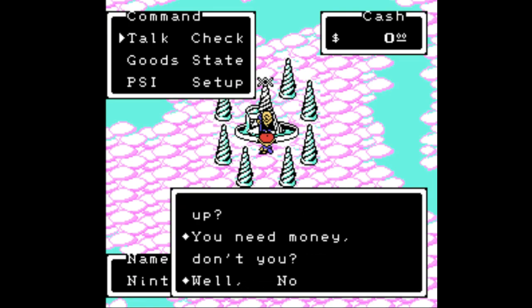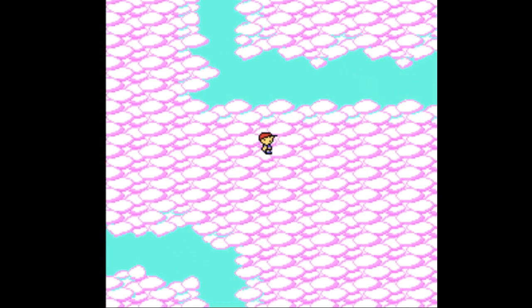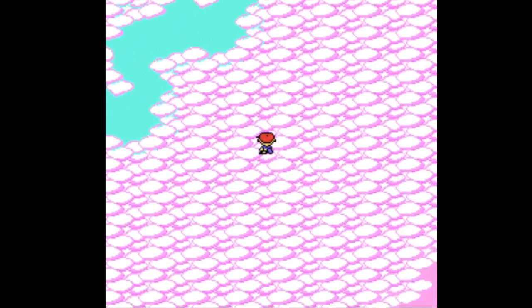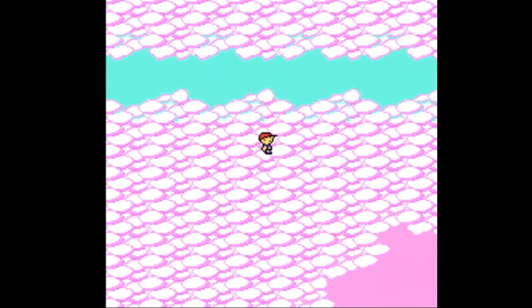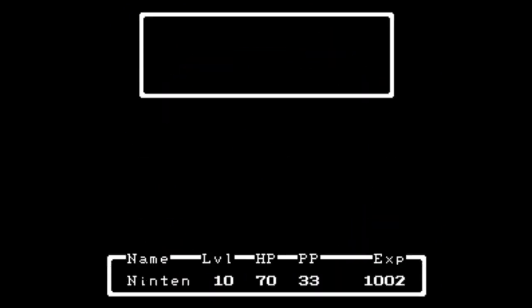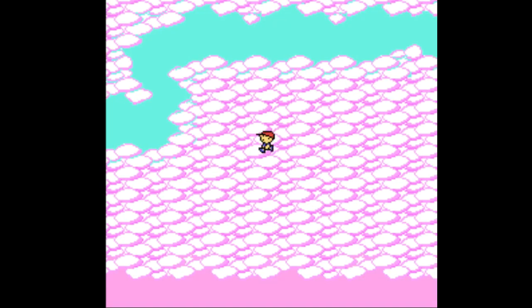Yes. Oh, come on. Well. Let's go get a Flying Man. But I am now level 10, so I can reasonably one-shot a lot of these guys. Except the magic snails. I can't one-shot them unless I smash attack. You know what? I don't want a Flying Man.